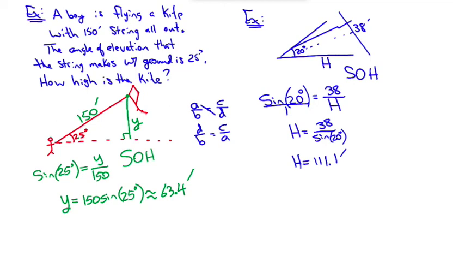The only setup that I worry about is that I have people setting this up this way, and then they multiply both sides by 38 and do 38 sine of 20 like the other ones were. But with this one you have to be careful, the h being in the bottom will throw you. So just do the diagonal switch and you're pretty safe.